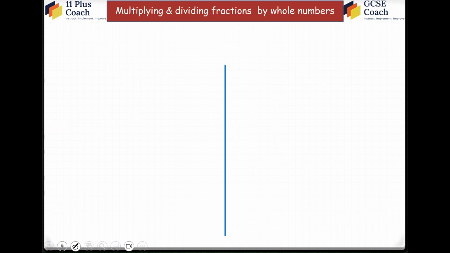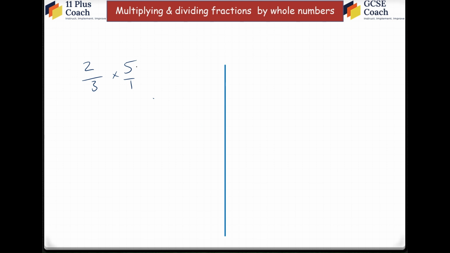Now to finish this off, I want to give some examples. So what happens when you're dividing or multiplying fractions by whole numbers? Just a random example, let's say 2/3 times 5. Now it's not difficult at all, because if you remember a few moments ago I said if you have a whole number, you can write it as a fraction by putting 1 underneath it, not on top of it, underneath it, because any whole number can be that number over 1. So for example, 5 is the same as 5 over 1.